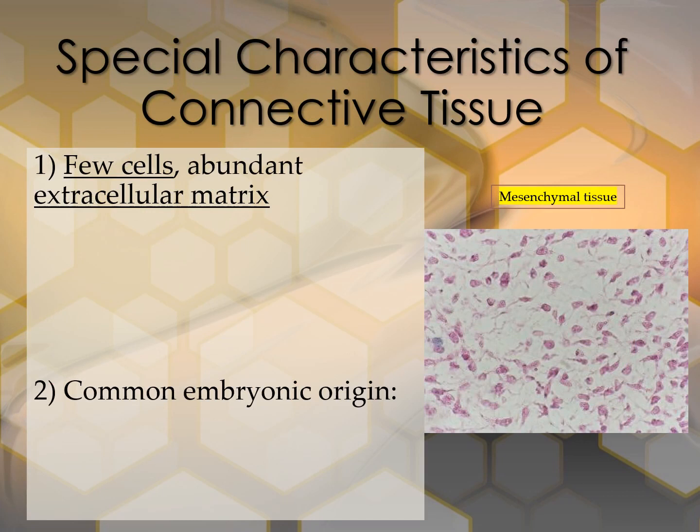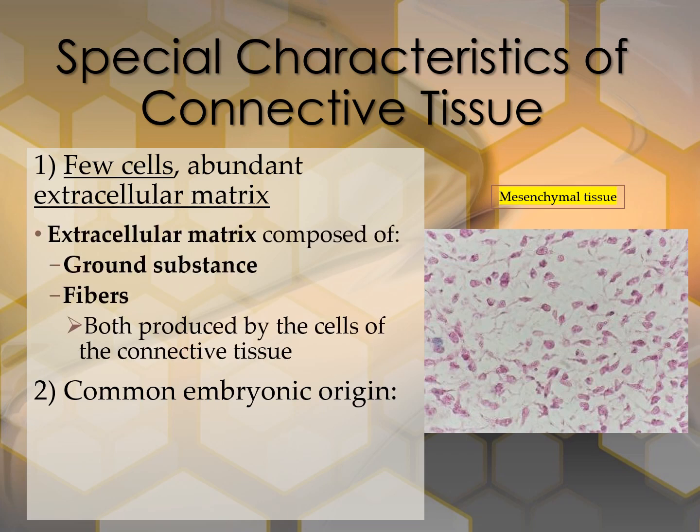So we talked about our special characteristics of epithelial tissue. So what are the special characteristics of connective tissue? And again, it's such a diverse class that there are certain things that connective tissue does follow in terms of the classification of it. So we said epithelial tissue has a ton of cells, right? High cellularity, very little extracellular substances. Well, this is the exact opposite in connective tissue. There are very few cells, but a lot of extracellular substances, which we call matrix, okay?